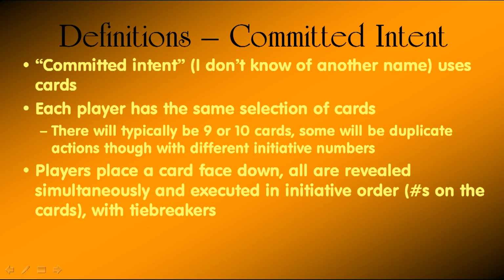The committed intent is rather different. I don't know another name for it. It's not a very commonly used name. Each player has the same selection of cards, usually 9 or 10. Some of those cards will be duplicate actions, though each will have a different initiative number from 1 through 9 or 1 through 10. Players place a card face down. All the cards are revealed simultaneously, and then they're executed in initiative order, the numbers on the cards, with tiebreakers. And tiebreakers may be who has the most points or who has the fewest points, something like that.